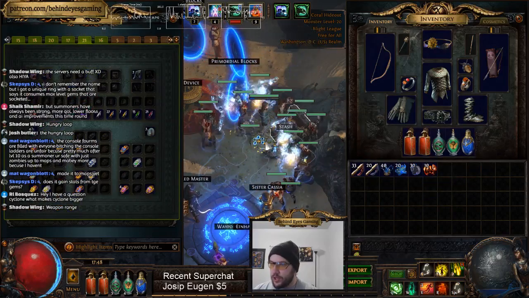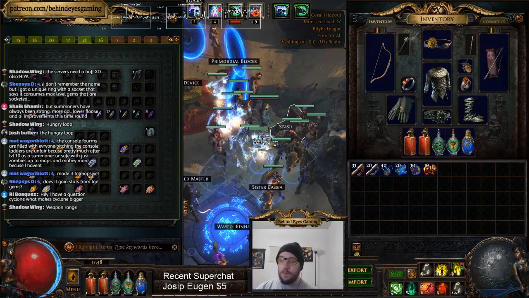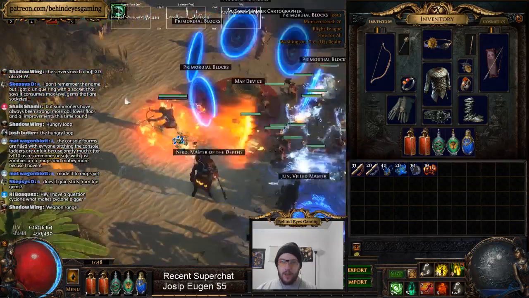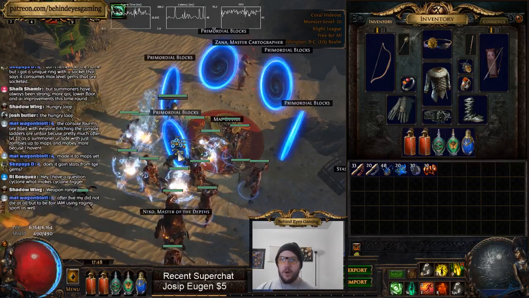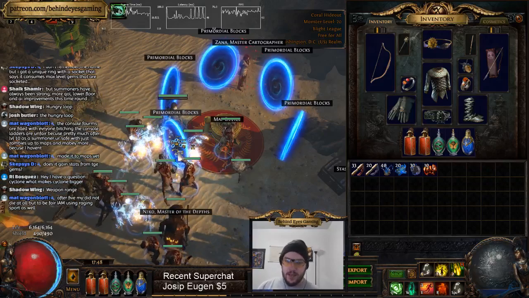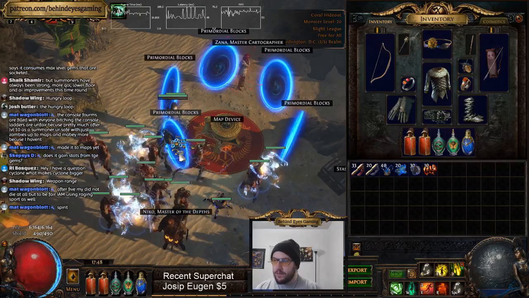Weapon range? Hey, I have a question. Cyclone, what makes Cyclone bigger? Weapon range does, but not as much anymore. Now it has a base weapon range, so just AoE scaling, but it gets AoE scaling from weapon range. So the weapon range on Cyclone always counts as 12 now as a base, and then it gets 8% AoE per weapon range in addition.